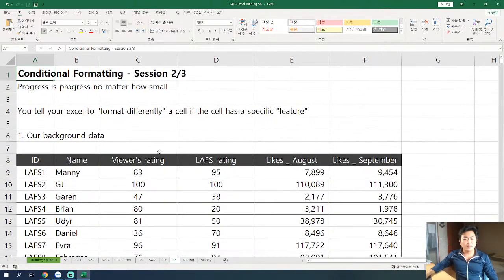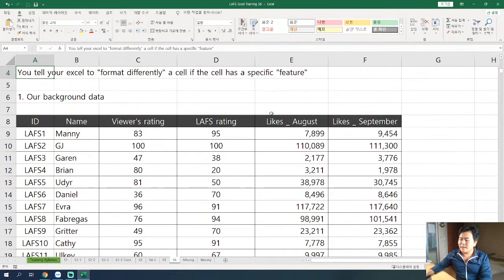Okay, it's much better. So we are going to work on a conditional formatting session, second session. This is the same as what we were discussing last time: format differently if a cell has a specific feature, or whatever you set as the condition.